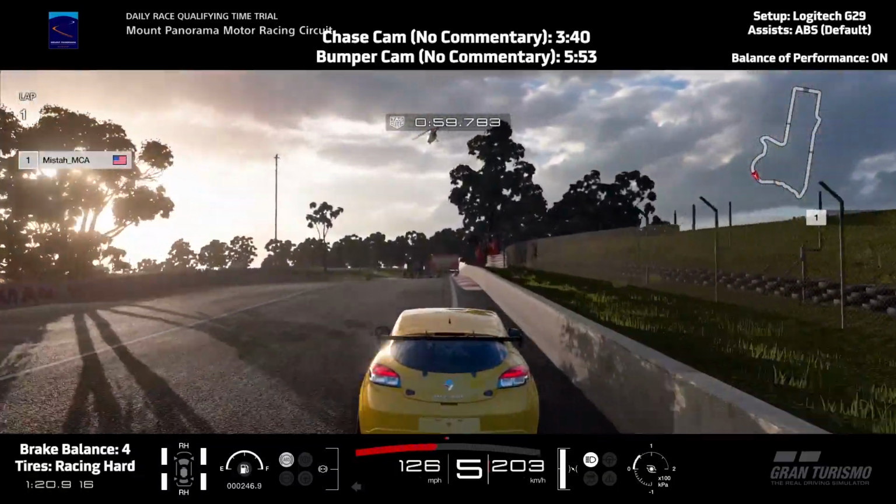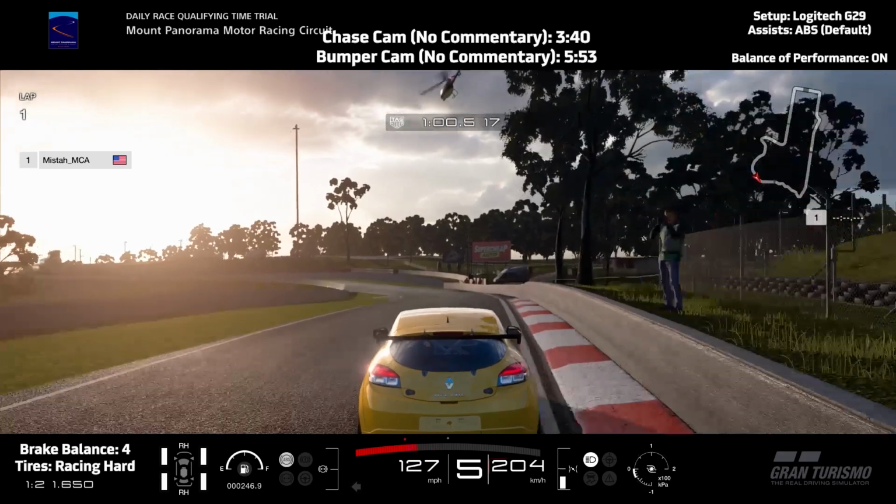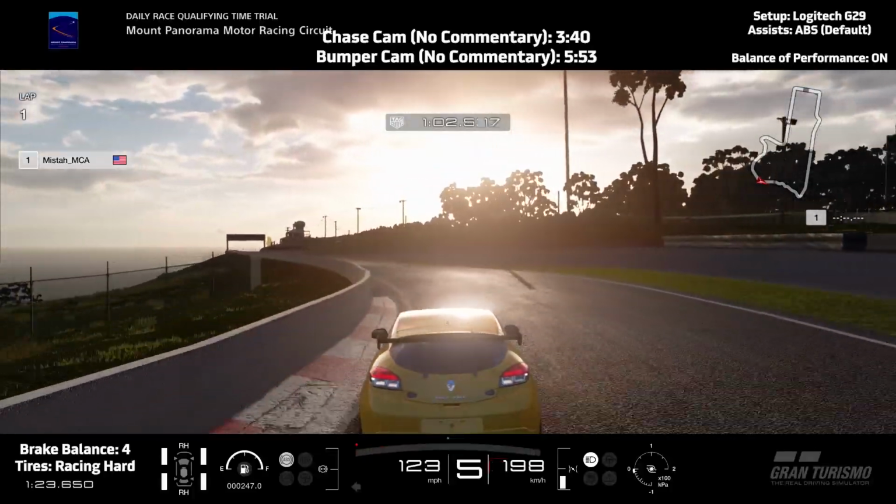And then for this turn, you want to ease off on the throttle before you hit the top of the hill. It's possible for the car to get just enough lift to where it doesn't really turn. So you want to slow down just a little bit to make sure that the car actually turns here.